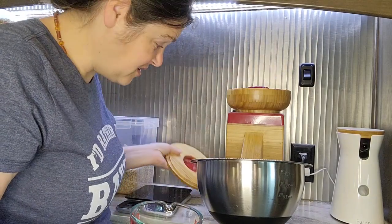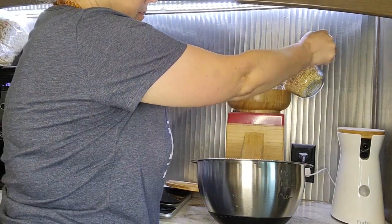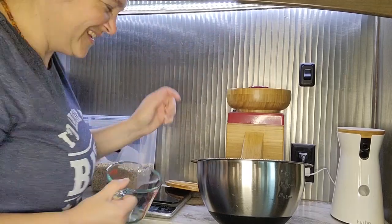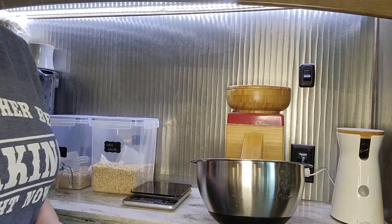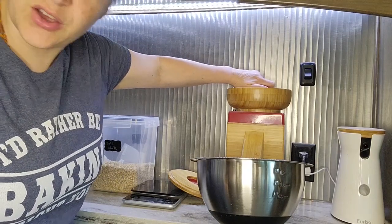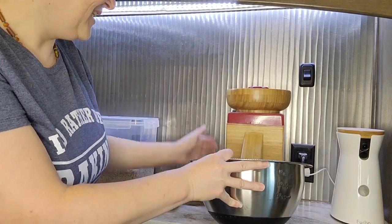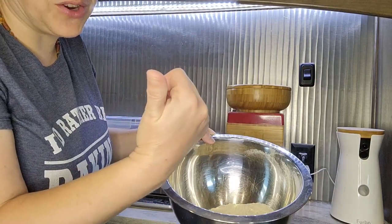So I'm just going to turn this on, tighten it a little bit, and then put my wheat berries in here and then tighten it just a little bit more. That it's done, so I'm going to loosen the stones a little bit. Make sure I get all the flour out and then turn it off. And I've got my fresh milled flour. So let's take it over to our table there and go ahead and add our dry ingredients together.